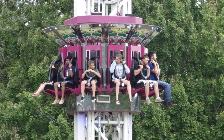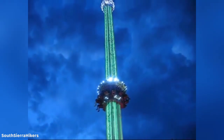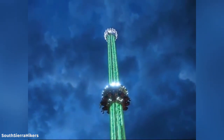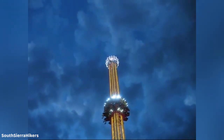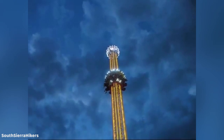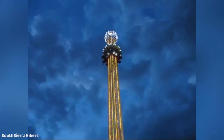X-Scream at Waldemere is one of those Larson drop towers, which means once you get up to the top, there is no time for you to take everything in and contemplate about why you got on this thing. You reach the top, and immediately fall all the way back down. This really sudden and unexpected fall really just takes the experience up a notch, and this is the most intense drop tower I've been on. This is a weird one for me, because I'm not always a fan of drop towers. I actually only rode this once quite a few years ago, and haven't gotten on it since, because it is so intimidating for me.